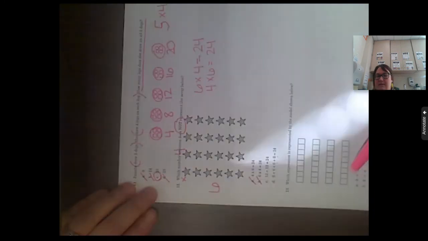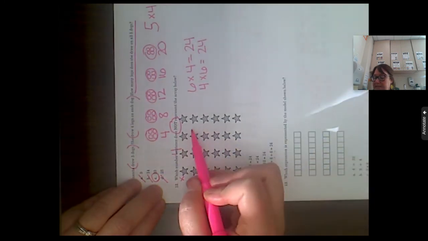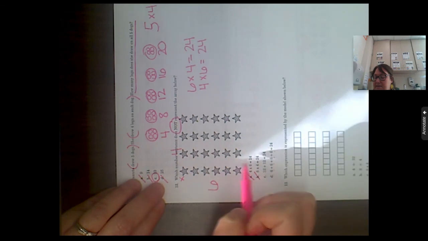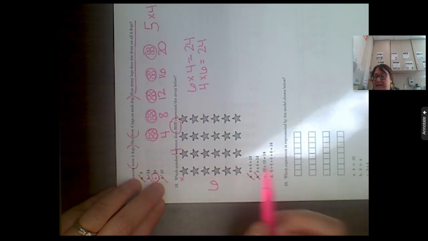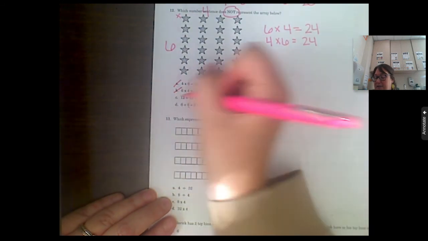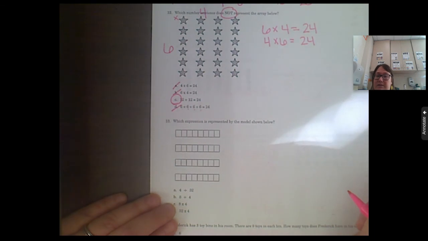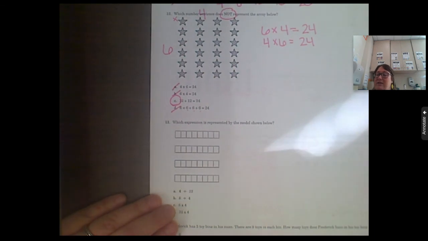What if I did this? If I turn my paper, does it now become 6 plus 6 plus 6 plus 6? It sure does, right? So that's actually correct. 6 plus 6 plus 6 plus 6 is correct. So that leaves us with C is incorrect. So again, it's just a matter of taking our time and looking through all of our choices to see which one does not, and catching right from the beginning that it wants to know which does not belong.